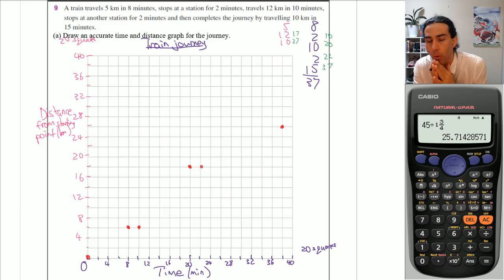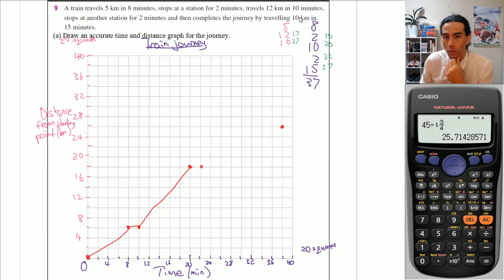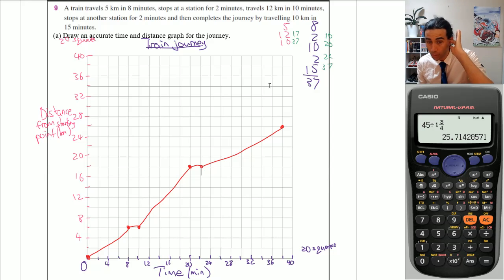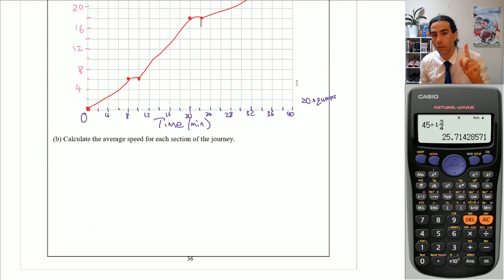I got here just the points. Because after you've got the points, all you can do is join them up with a ruler. In green, I just did the working out. 8 plus 2 is 10, plus another 10 is 20, plus another 2, 22, plus 15, 37, just to show how far up we'd gone each time, because it was getting a bit hard to keep track of things. Bang, bang, and we're assuming constant speed. Straight line is constant speed. And that's your graph. And then, final thing, scrolling down, 3, 2, 1, calculate the average speed.